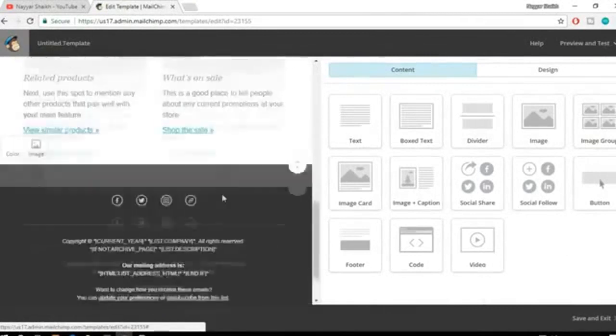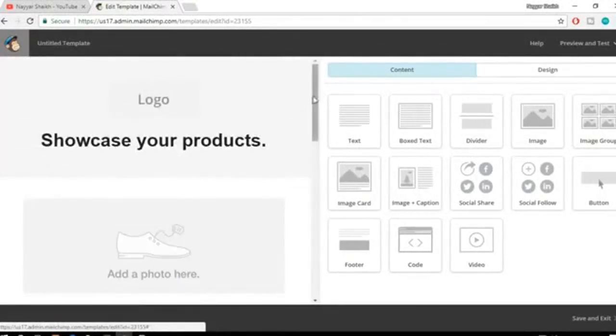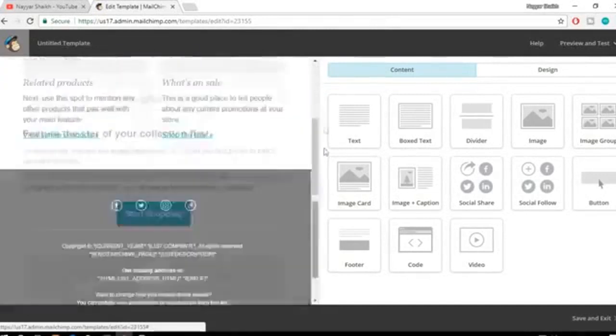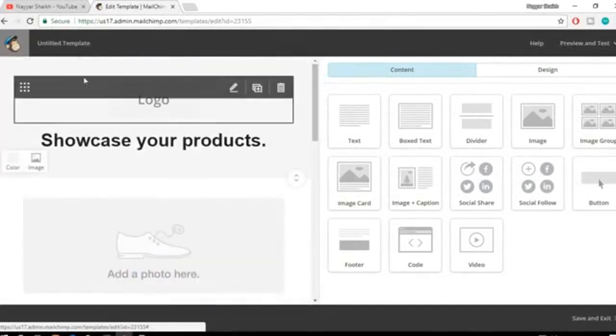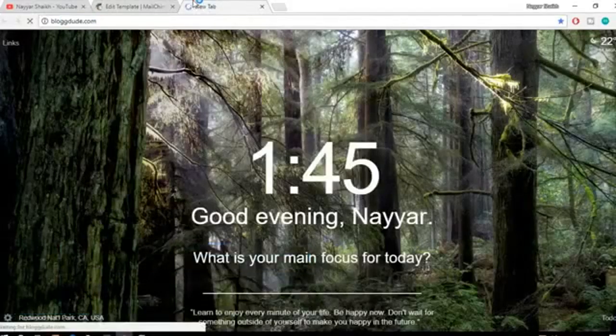Okay, so we have this thing over here. This is just a layout, a simple format. Now we have to change everything accordingly. So let's start doing that. First, I'll change the color of the background for this section, the top section.